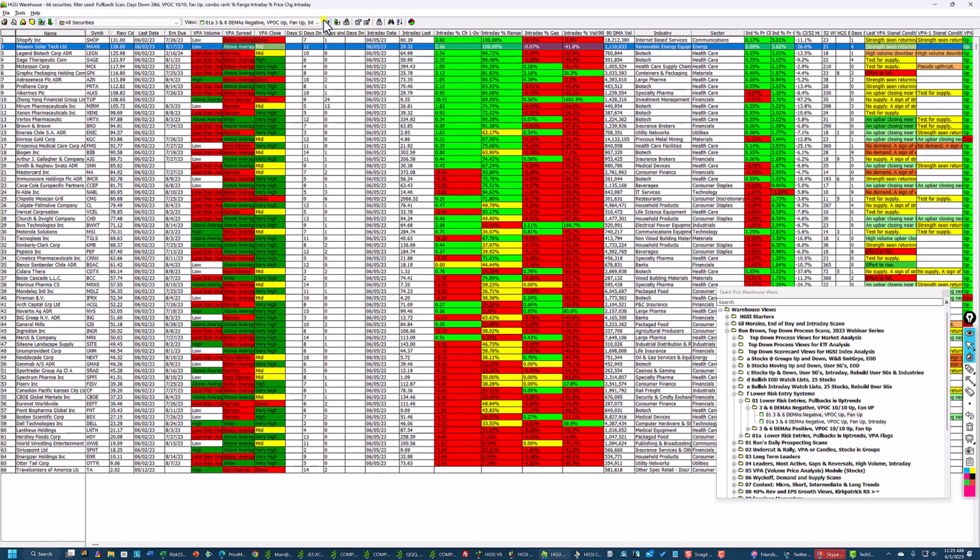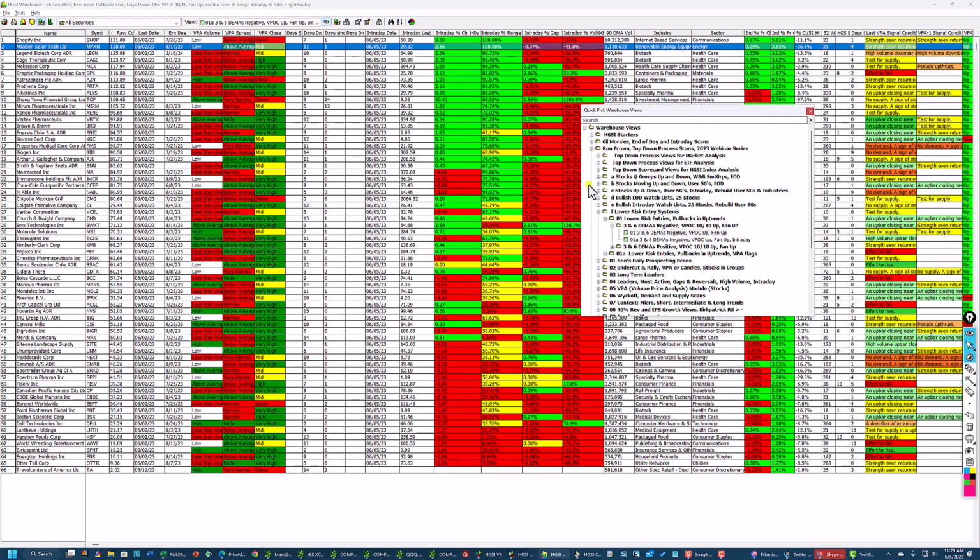Now, things are probably going to change before I finish this webinar series, but I'm setting these up under F, lower risk entry strategies, and I've got some other strategies that I haven't talked to you about, and I'll cover those on Thursday. These are bullish end of day watch lists, 25 stocks setting up after a pullback, slightly different filters, and then here is the 3 crossing the 6 after a pullback. Those are end of day.